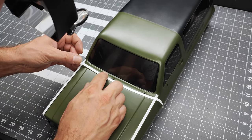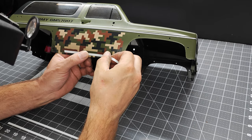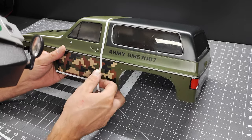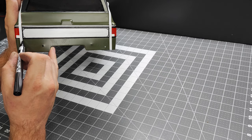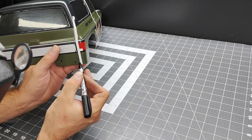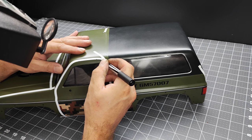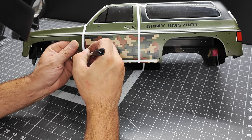The last step before assembly was to paint the black outlines on the doors and the hood. Because my hand is not very steady, I used Tamiya's flexible masking tape to help. I used a regular permanent marker to draw the black outlines. It might not be best for the color, but I didn't really have anything else at that moment. Masking tape really helps to draw the straight lines.